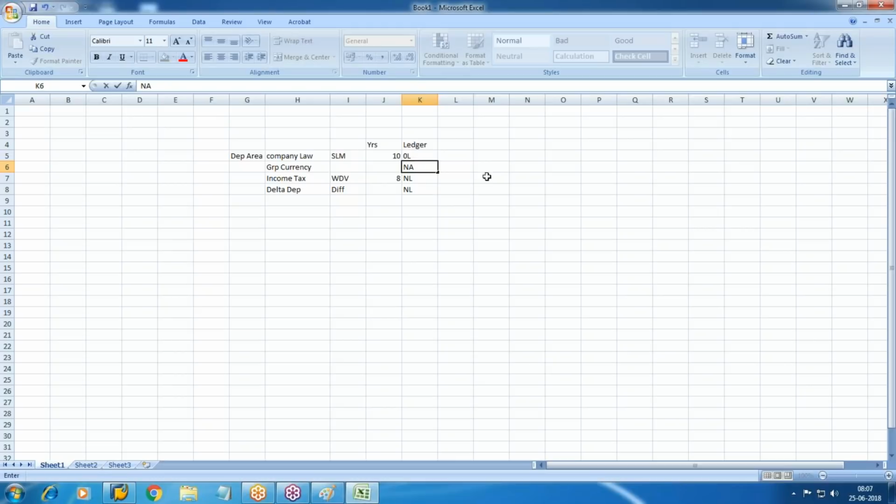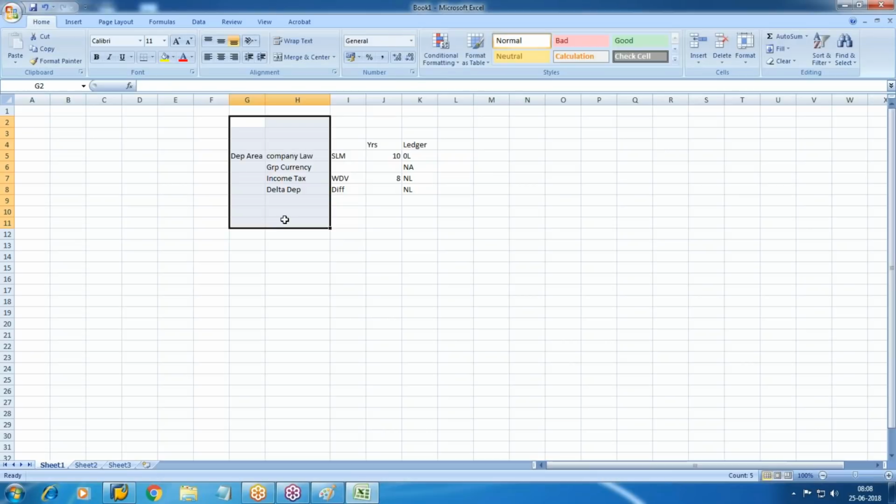So first thing, we are going to add one chart of depreciation. So what is chart of depreciation? Like we have the chart of accounts, which is a list of GLs. Similarly, we need to add one chart of depreciation. So chart of depreciation includes the list of depreciation areas. Okay, and what are these list of depreciation areas?